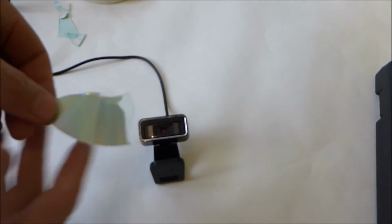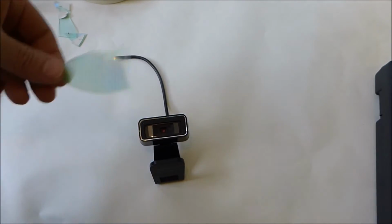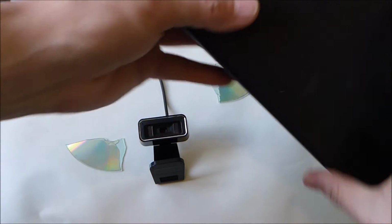Today we're going to convert this webcam into a spectrophotometer. What we're going to use is a piece of a CD, the plastic part there. We're going to get rid of the foil backing and we're going to chop a slit.